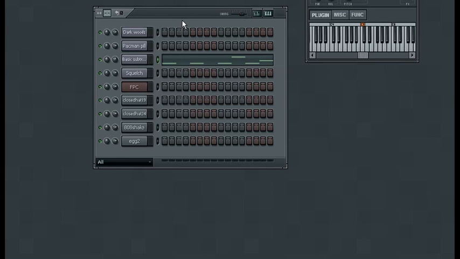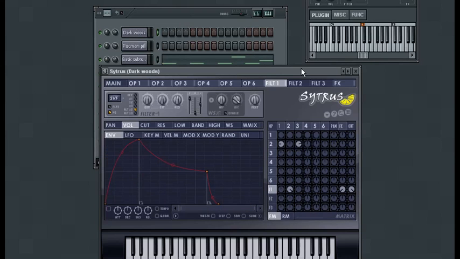With FL Studio, anytime that you have a lot going on, depending on your computer, the polyphony is really going to have a drag on your processing power. So anytime you have a whole bunch of notes playing at once, especially with something like the Citrus VSTi here, which is very processor intensive, especially with pad sounds, you're going to run into processing problems. So I'll go ahead and bounce these tracks down, so that way when we get up to arranging and mixing, we'll have a little bit more freed up so that we can use some effects wisely.